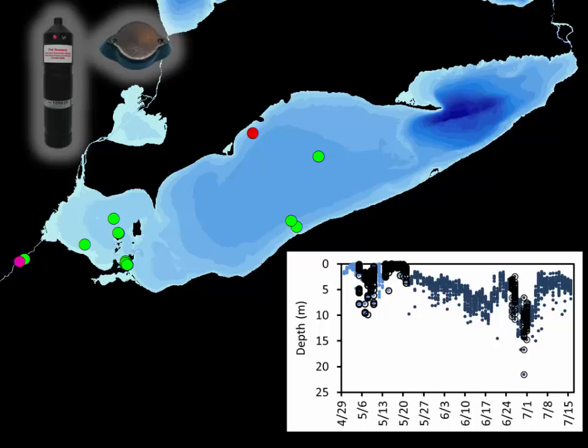Here it looks like it's migrating, because these dots right here correspond to when the fish was right here. It was migrating near the surface out into the central basin. And then we saw the fish again later on in the summer off of Cleveland and out in the abyss. We see this fish using deeper and deeper habitats. So really, we're getting a complete history of where this fish was during the course of these 4 months, right?